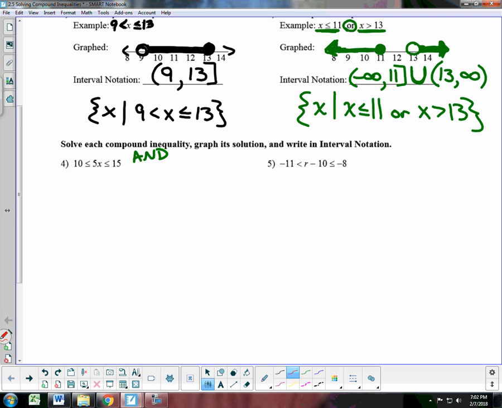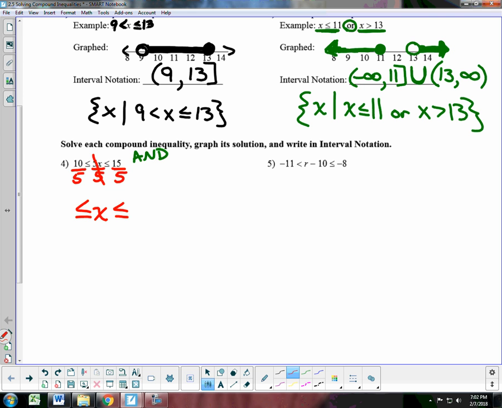So if I want to get x by itself here, I have to get rid of that 5. It's 5 times x. So the way I'm going to do that is divide by 5. Now this is kind of weird, and I kind of like these because we can do it to both sides, but in this case we have like 3 sides or 3 spaces. So we can divide the 15 by 5, and we can also divide the 10 by 5. So we're dividing 3 places by 5. Now it cancels in the middle like we want, and so we'll have x in the middle. We have the less than or equal to signs on either side.